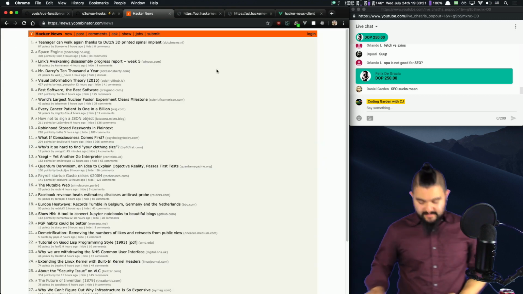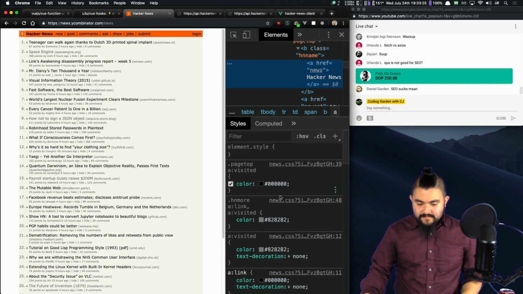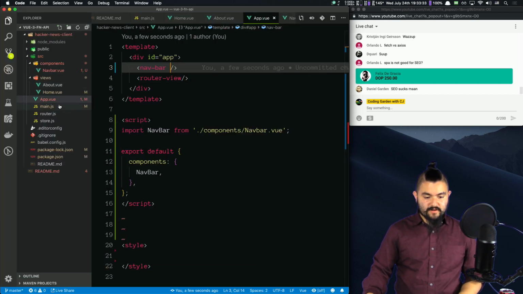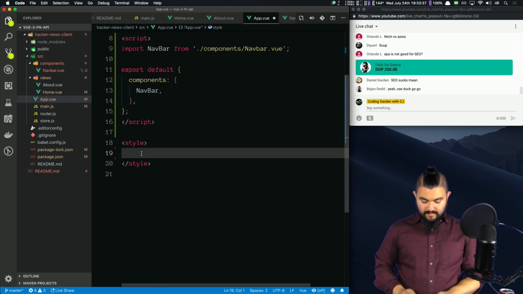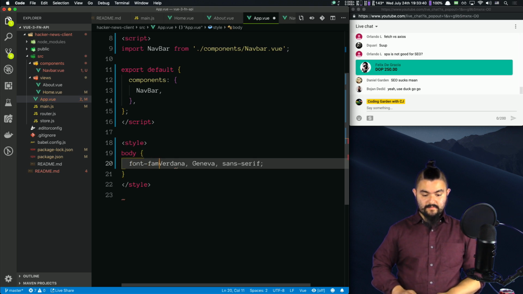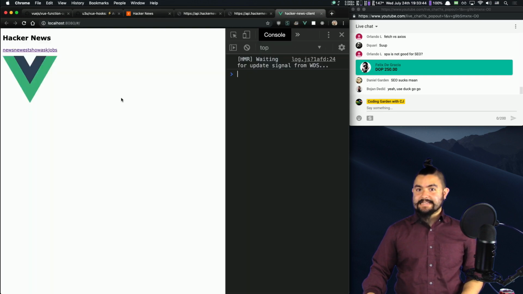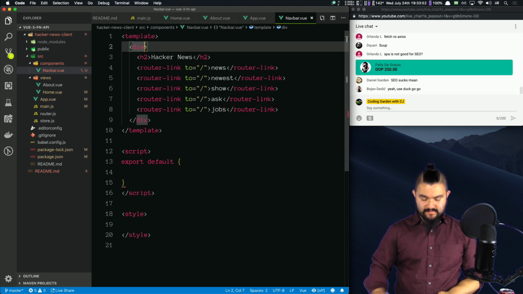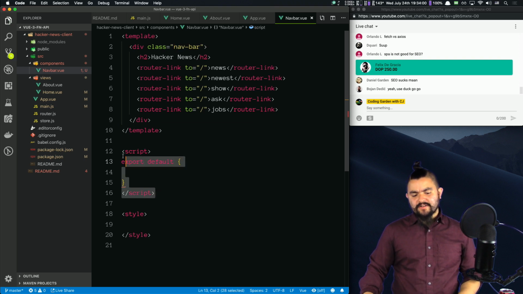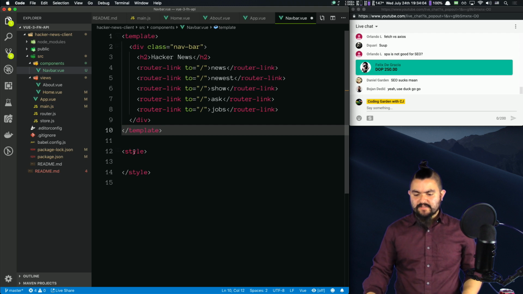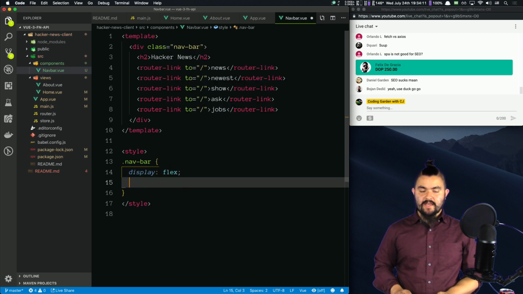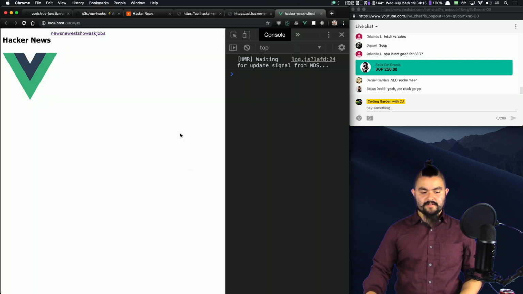We'll give it a little bit of styles. Let's see what font they're using. It might just be a basic sans serif. Verdana. Let's just add that to our entire app. So in our app.vue, let's just say body font family is that. Nice. And then in our navbar, let's make this a flexbox. Right now the navbar doesn't really need any script or component stuff. So our navbar class will have a display of flex and a flex direction of row, which I think it should have by default. Yep, so now it all goes across like that.